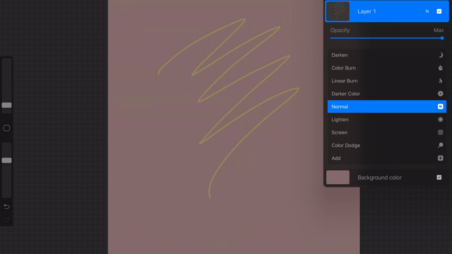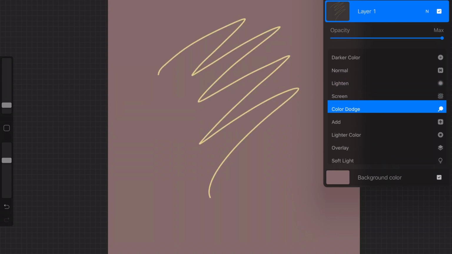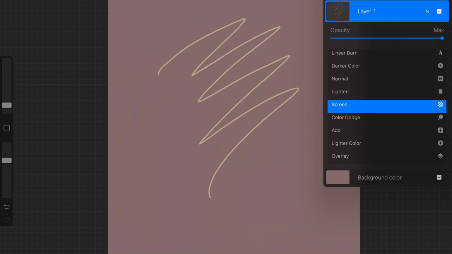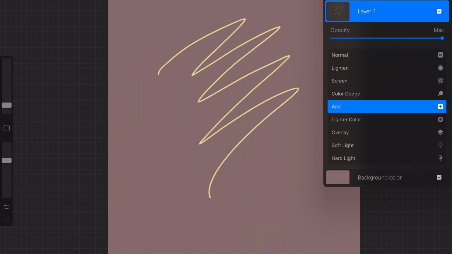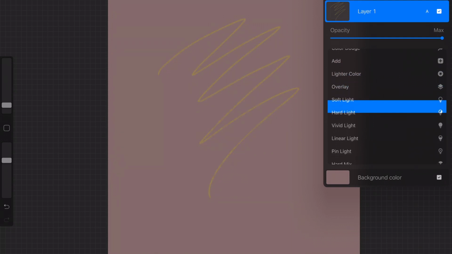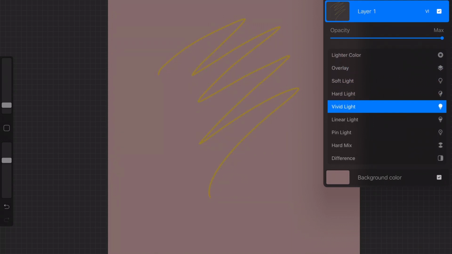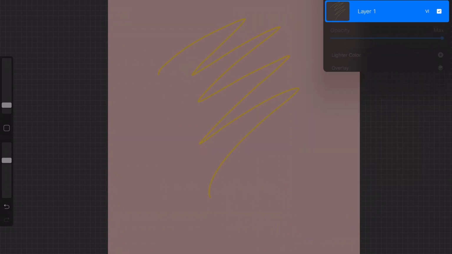Generally speaking, multiply is what you want though. And then if I scroll down, I have lightening modes. We looked at screen. In Photoshop, we looked at linear dodge. In Procreate, you'd use color dodge, or add is another good one. We'll actually use some of these when I do paintings in the next section. And here at the top, you have your opacity slider. Okay, click back on the layer to hide that menu.